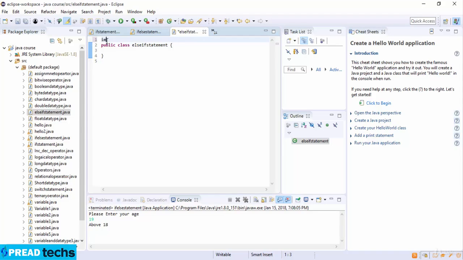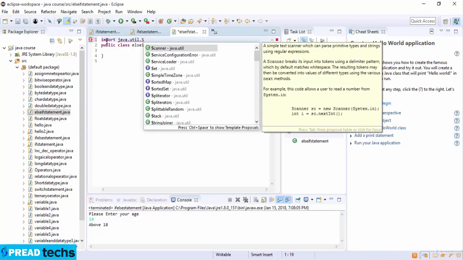Now I import the library java.util because I'm taking user input here, so it's the Scanner class.